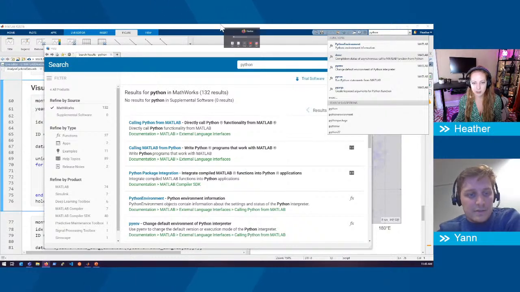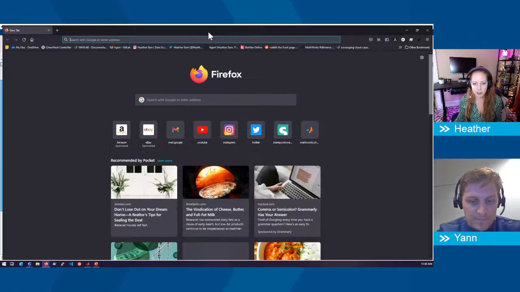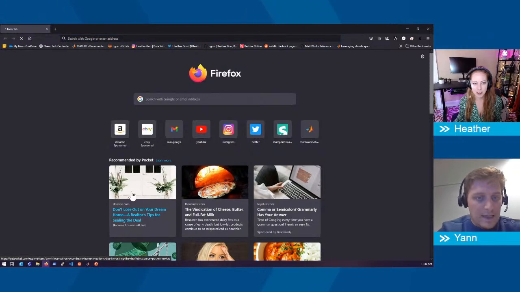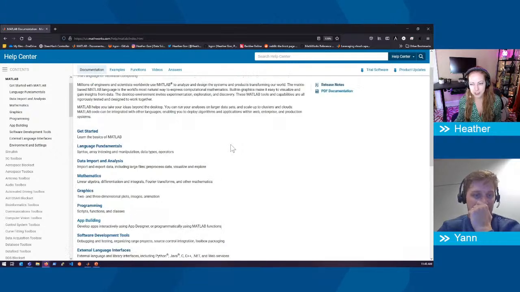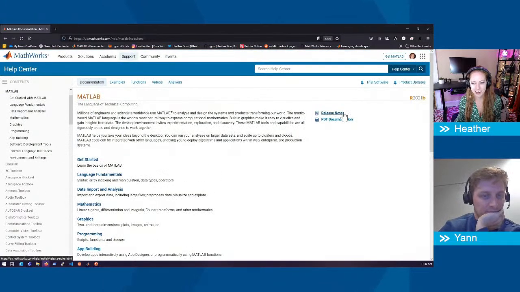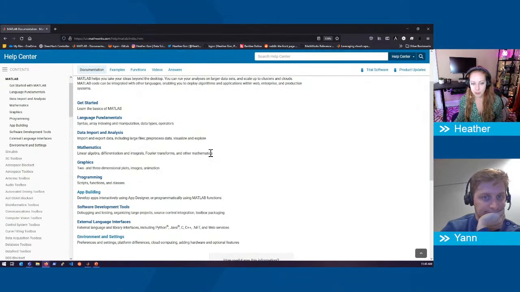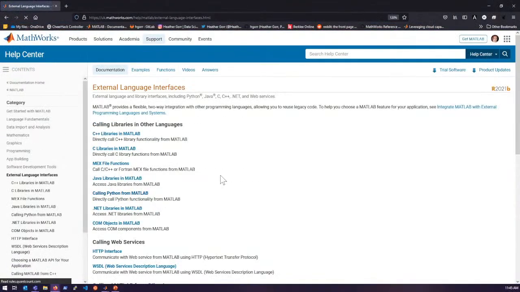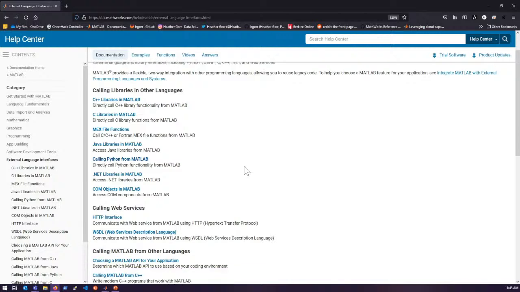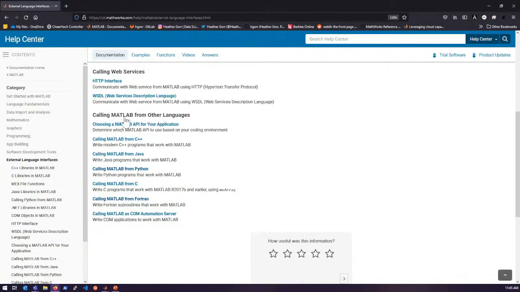Let me just teach everybody, even though maybe you've seen this before. If you go to the documentation, first, the release notes are up here, so you can click right in and see all the details. But the Python stuff is in the external language interfaces section. If you're trying to call MATLAB, like the ODE solvers, you can go using the engines.